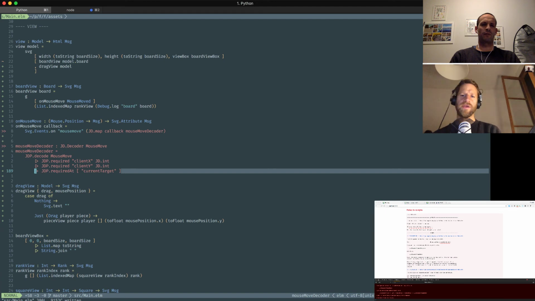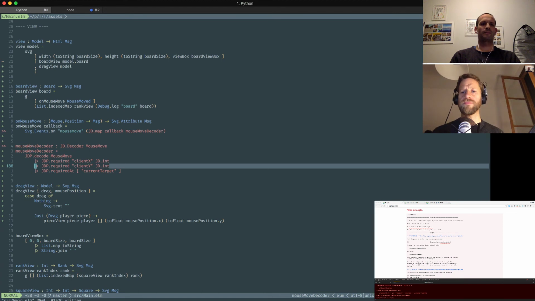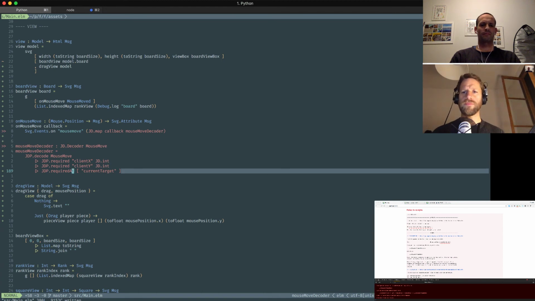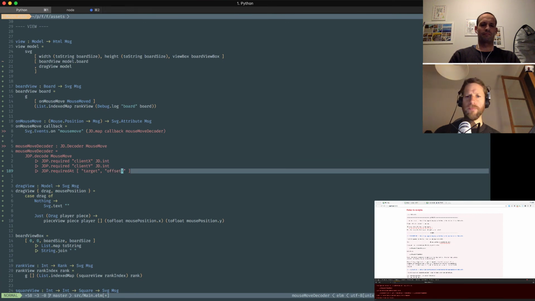So the decoder then will be not current target, but target. Just target, yeah. And then we want the offset X. So X, and that's an integer, JD.int.